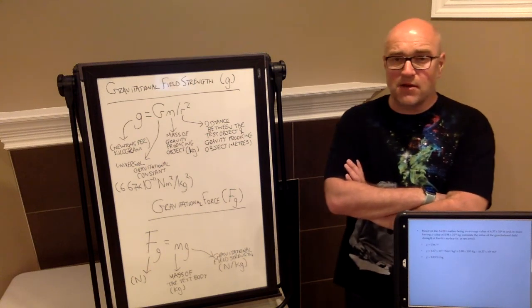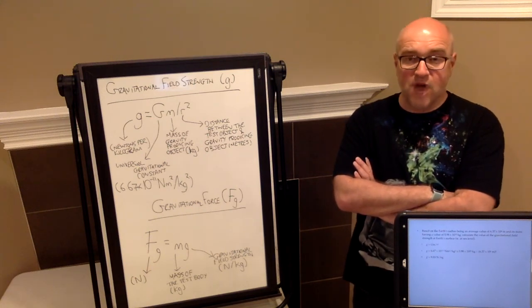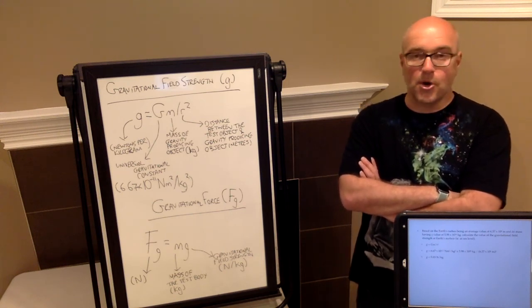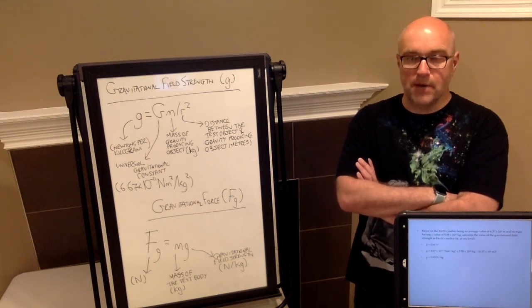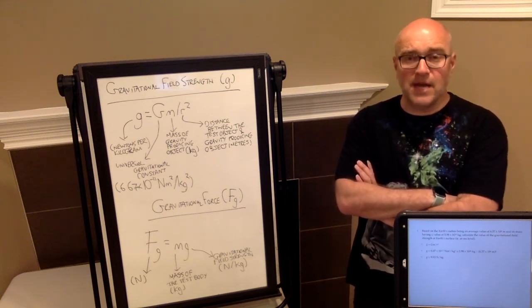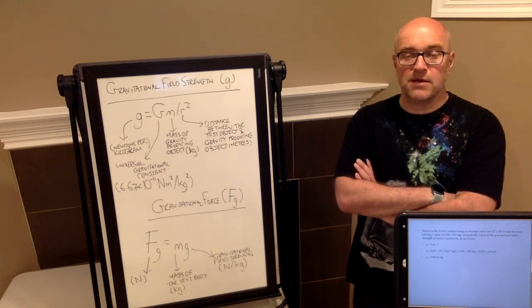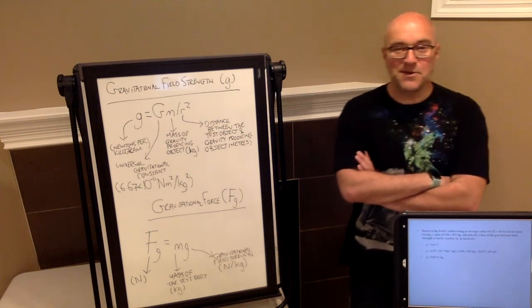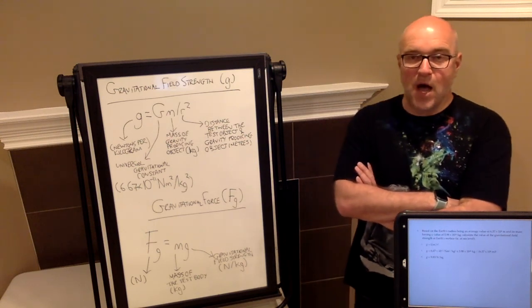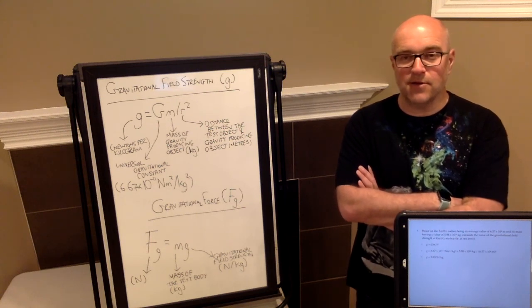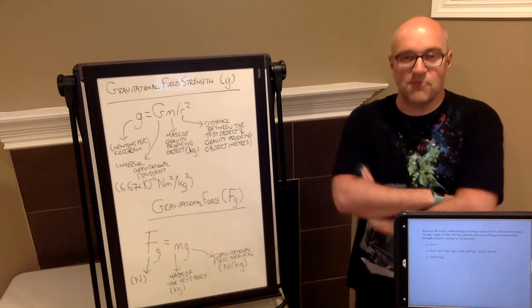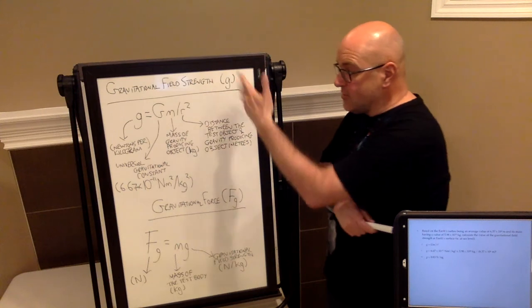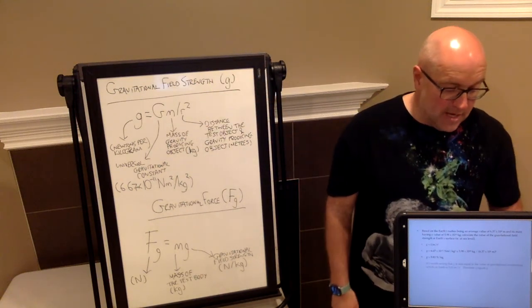If I plug all that into my calculator and I do it correctly, the answer I should have got in this case was 9.83 newtons per kilogram. All right? Interestingly enough, that number is very similar to the acceleration rate. You know this number if you've taken Science 10, if you've taken physics. This is why objects accelerate at a uniform rate when they're coming toward the Earth at just before ground level. That number is a number that you should already know, but we just calculated it using this actual gravitational field strength equation.